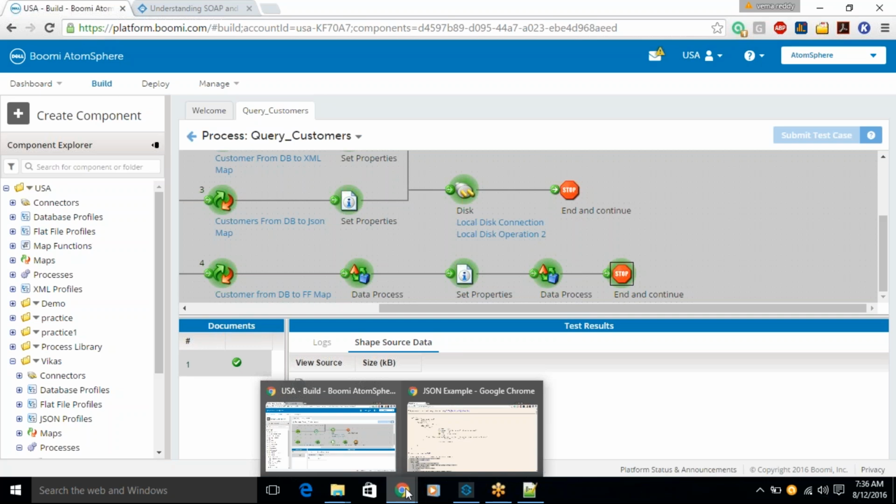But the file I get from the customer has around 16,000, 17,000 records. So my actual process will only expect 500 records to be available in the file.